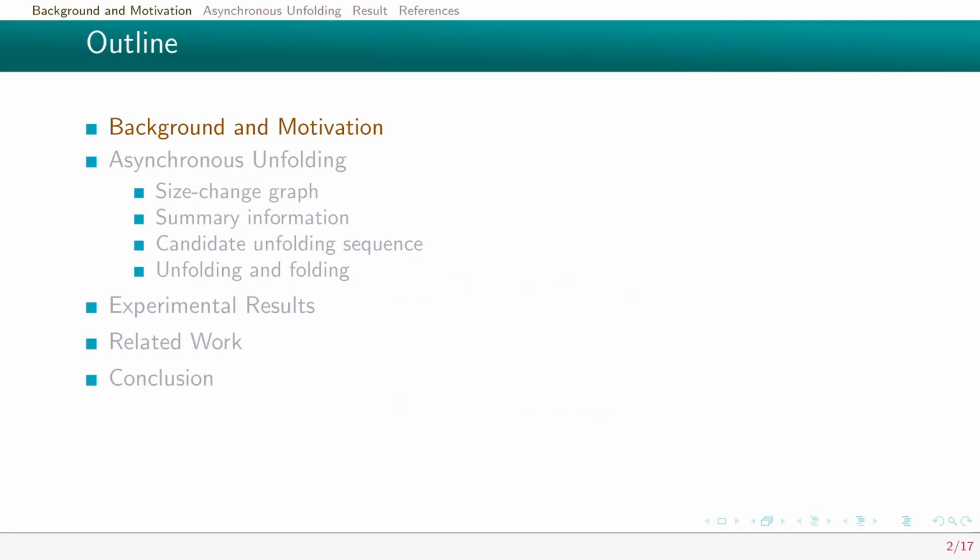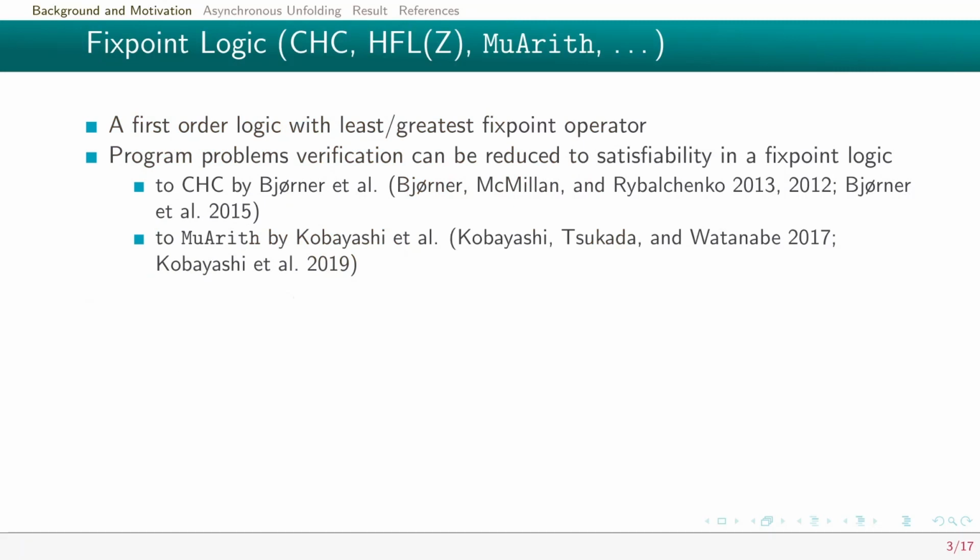First, I'll discuss the background and motivation of our work very briefly. Fixed point logics are extensions of first order logic with least and greatest fixed point operators. They are interesting since program verification problems can be reduced to satisfiability in a fixed point logic. Among the notable work on it, I'd like to mention Bjørner et al.'s work on reduction to CHC and Kobayashi et al.'s work on its reduction to mu-arith.